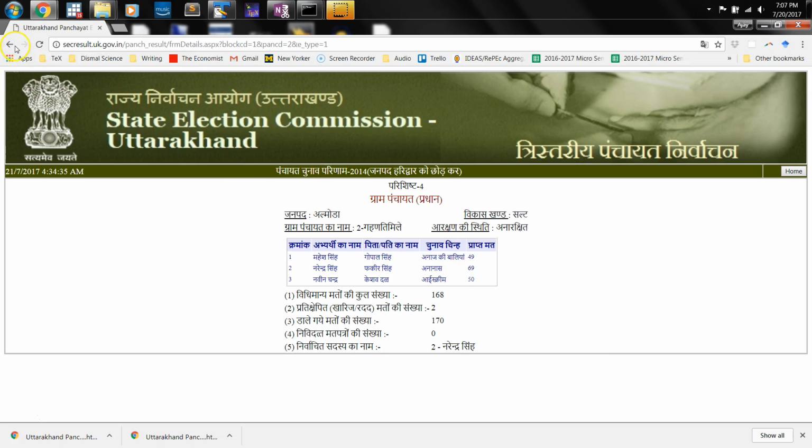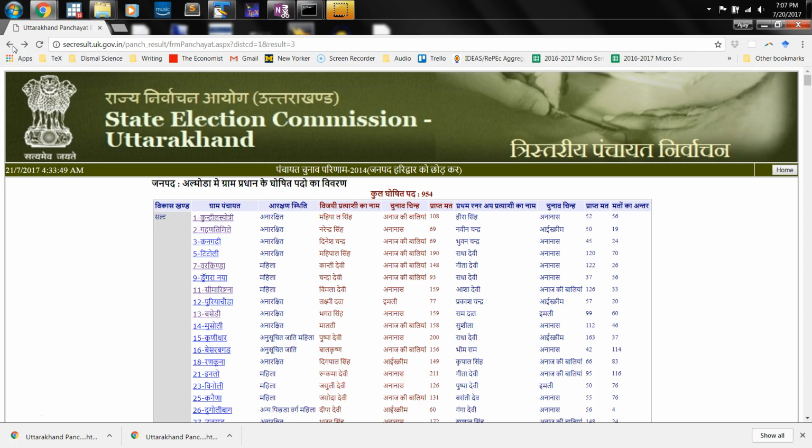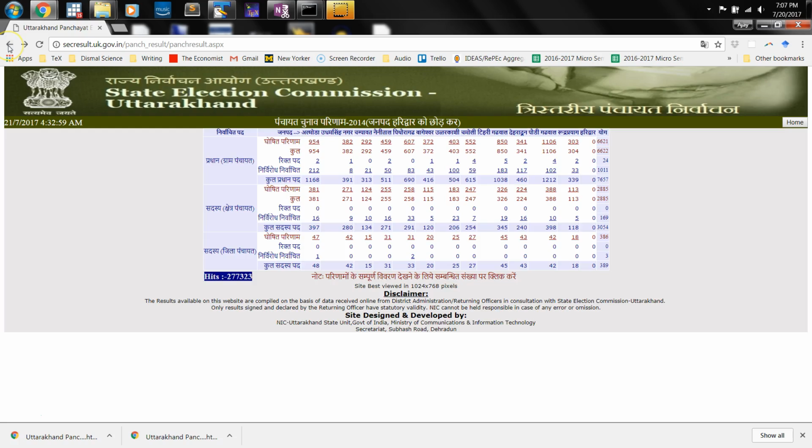about every election. Now the challenge here is that if you were to try to just go to any of these links, although it looks like these links are hard-coded, it turns out that you can see from this, it's only telling you the block and the village council and the election type, but it's not telling you which election, because that's sort of stored in the cookies in the background, and it's a little bit difficult. There might be a way to actually simulate cookies, but I don't know how to do that, but I do know how to use Selenium. So how are we going to do this?